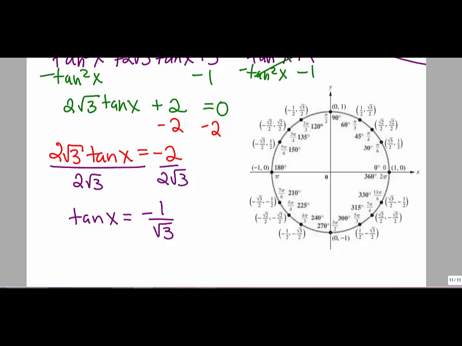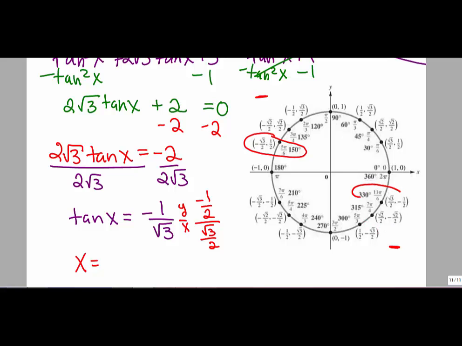And now we're looking for the solutions here. Our tangent is negative, so we're looking in quadrants 4 and quadrant 2. And remember that tangent is y over x. And before we go and rationalize it, let's think about what 2 points would simplify to be 1 divided by the square root of 3. And on the unit circle, we either have 1/2 or square root of 3 divided by 2. So let's think about this as being like a negative 1/2 divided by square root of 3 over 2. So what angle family are we talking about? Well, we need a y value of 1/2 and an x value of square root of 3 over 2.